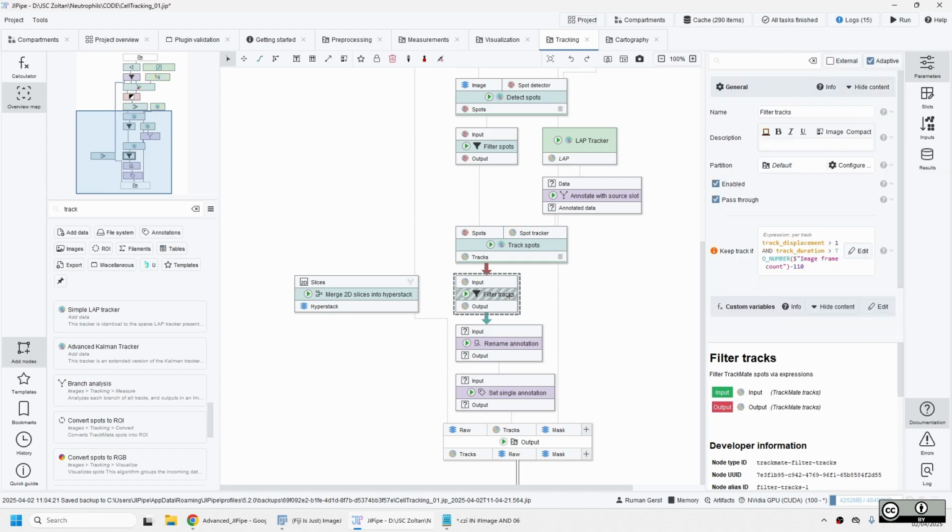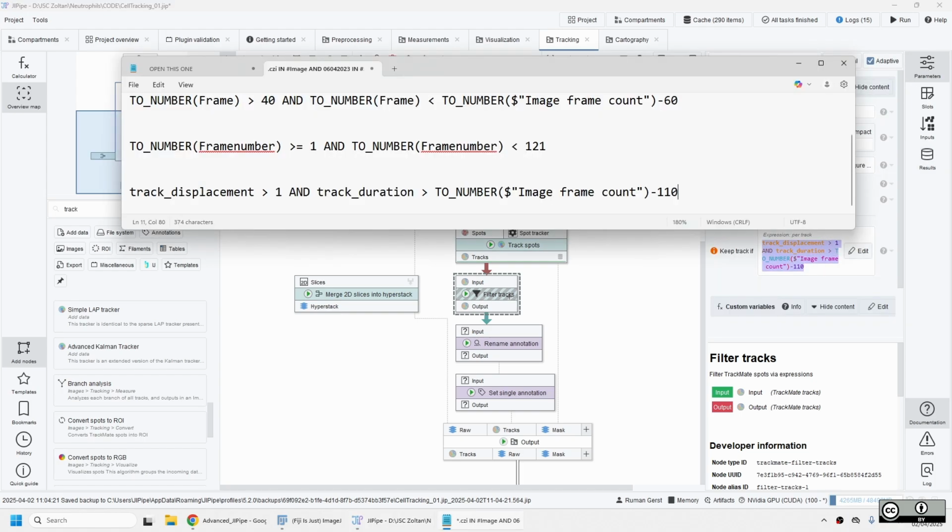For example, what I did here was I wrote a dummy filter, which would say, okay, I need the track to be at least 2 time points, and it cannot be longer than the number of time frames. Or in this case, make sure it's at least as long as the number of time points minus 110. So this comes out to 10. This is up to you. You can say, okay, I only want to see those tracks which are almost as long as the video itself. So I don't track those neutrophils which we lose during segmentation, for example.